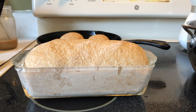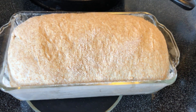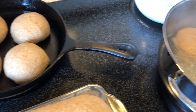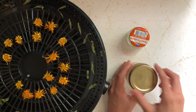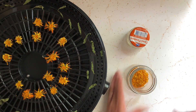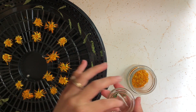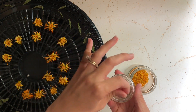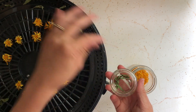Here are our goods in progress — the oven is preheating, English muffins are frying, bagels are boiling. While our bread and bagels bake, I'm removing the petals and leaves of calendula that I previously dried in my dehydrator a day or two before this video. This process is so therapeutic. My plan for this calendula is to infuse it in oil to create a salve. If you harvest calendula, how do you use it, or what are your favorite herbs to grow? Let me know in the comments.